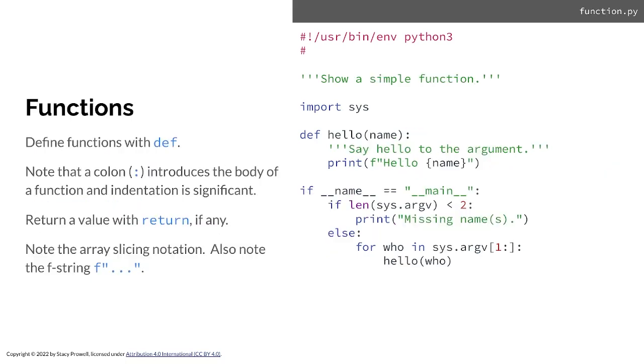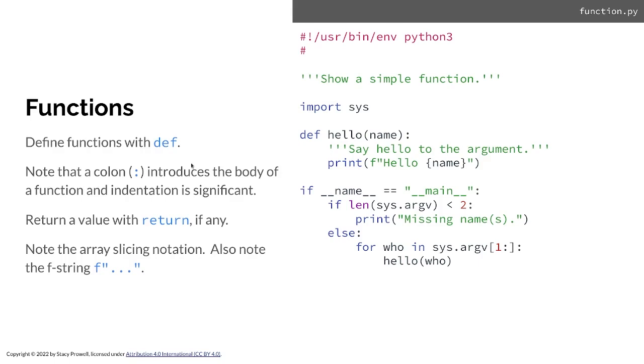Good stuff. So as I said, you define a function with def. Colon introduces a body of a function or a class or an if-then-else or a while loop, any of those things. Any place where you would expect to have the curly braces, you instead are going to have a colon and then an indented body. Okay.